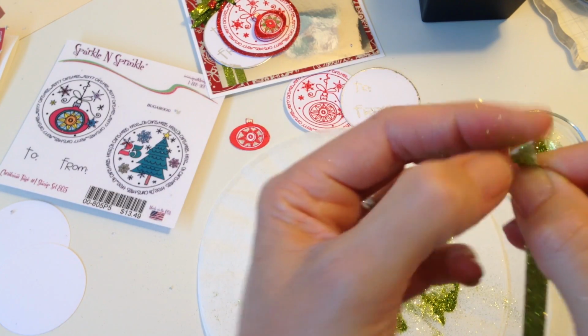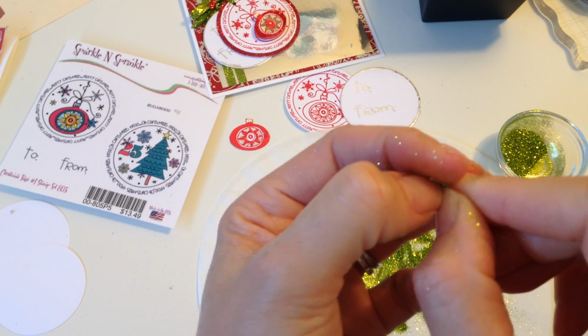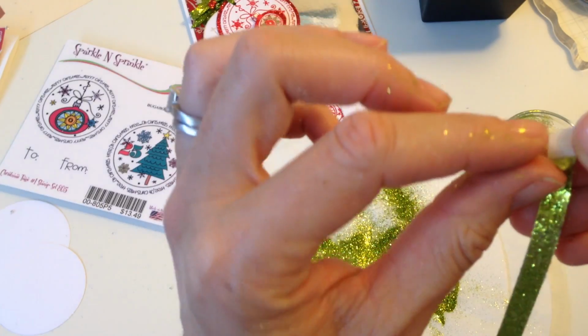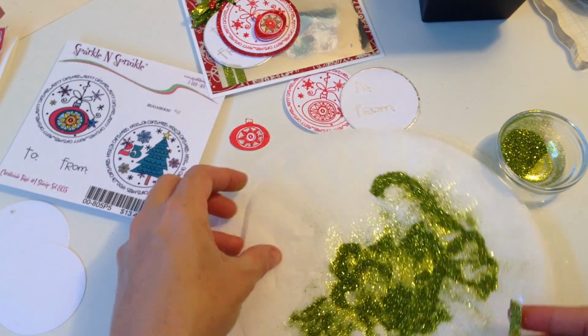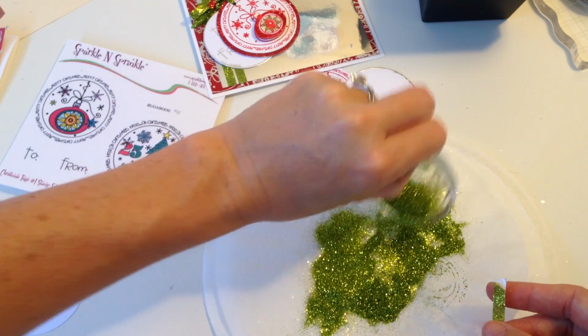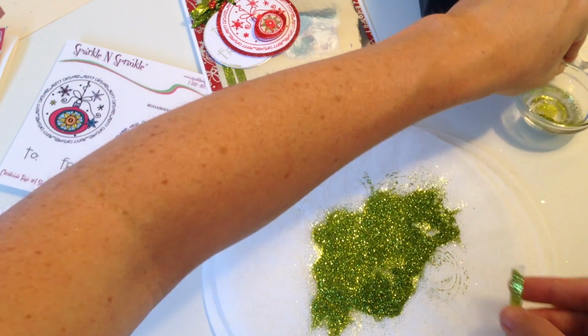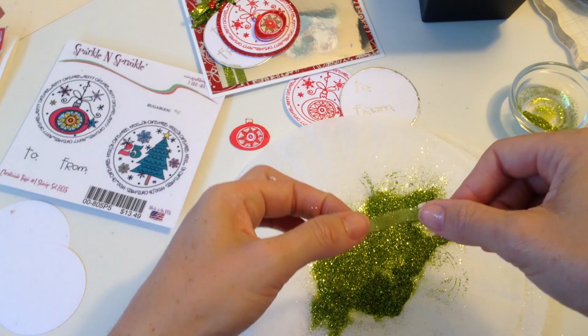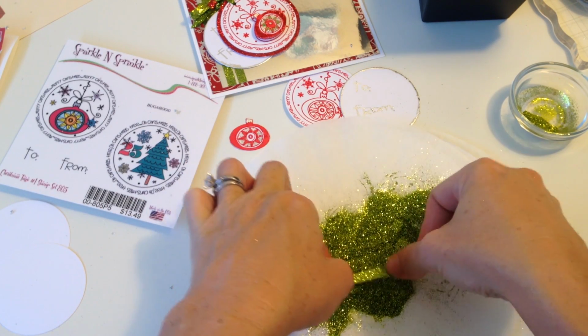All right, so instead of trying to peel the backing off because it's not stuck on anything, I just cut my fingernail, so this will be fun. I just rolled the tape onto itself. And then what you want to do is make sure you have a nice big pile of your glitter. So I'm going to pour a little bit more out. I'm going to now peel the backing off of my 1/4 inch tape and dip it in.